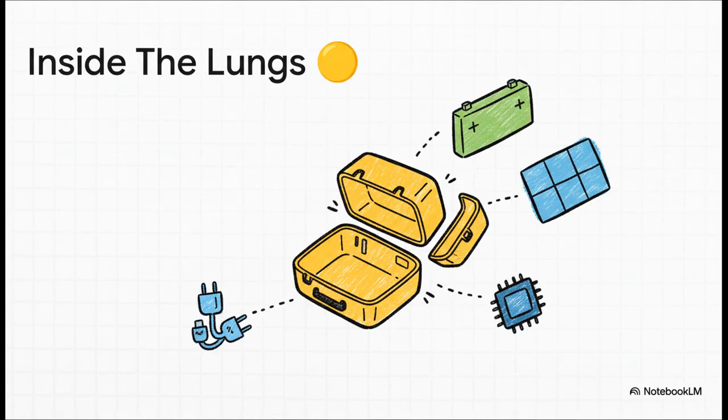So you pop this open, and inside you've got this super stable and powerful lithium iron phosphate battery that's paired with a 400-watt military-spec solar blanket that just folds right out, and the whole thing is managed by these industrial-grade Victron components. If you know anything about off-grid power, you know Victron is the gold standard for reliability.